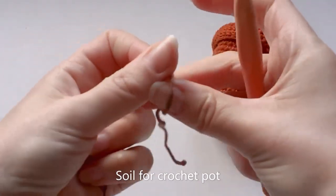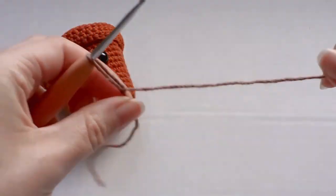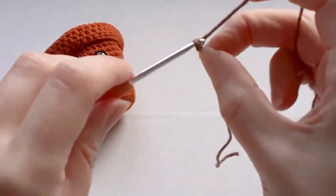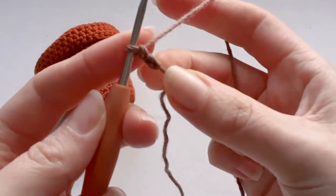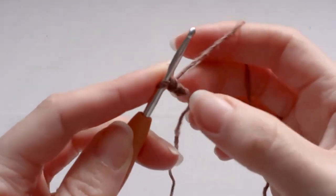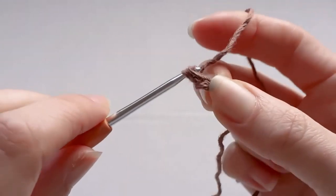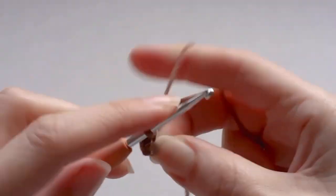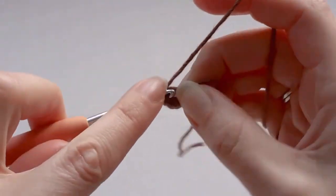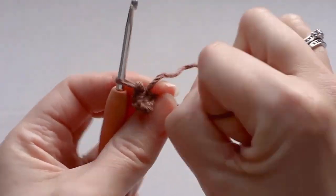So make a slip knot. And chain two. Okay. Go back into the first chain that you made, and make six single crochets. Right, pull the tail tight.